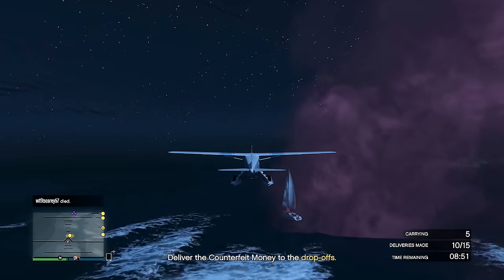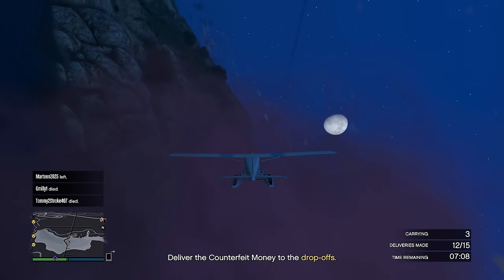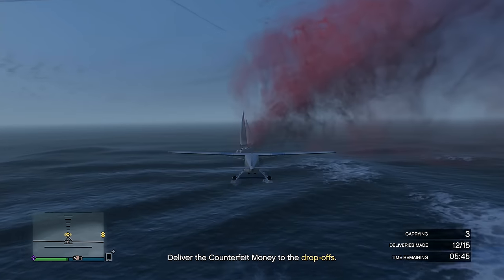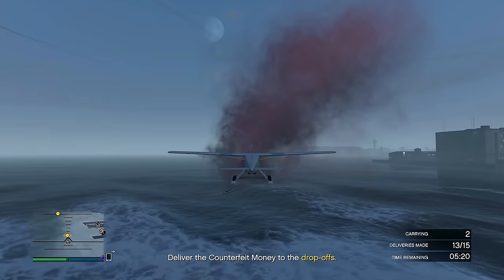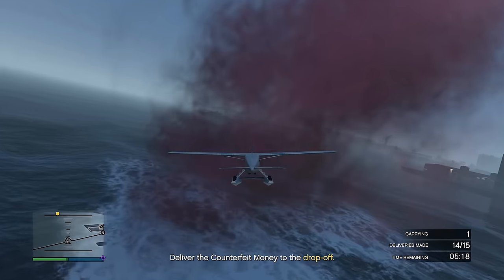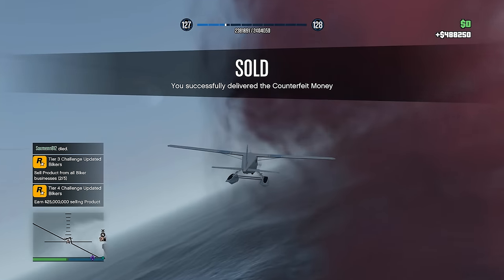All right, here we go. First location with our last plane. Yep, take your cash. 3 more locations to go. All right, here we go. Third location right here. 2 more to go. All right, here's the fourth location. We have 1 more location to get to. All right, here we go. Final location, and there we go.